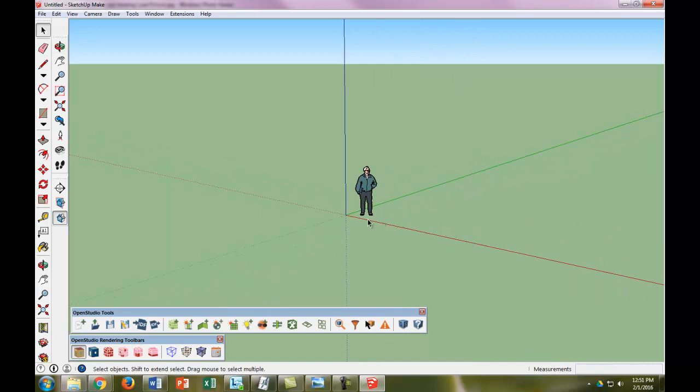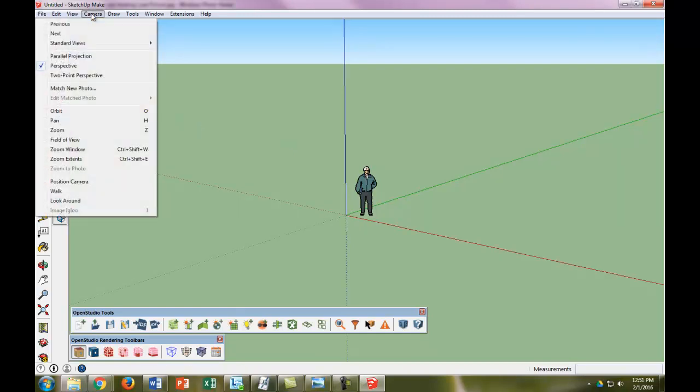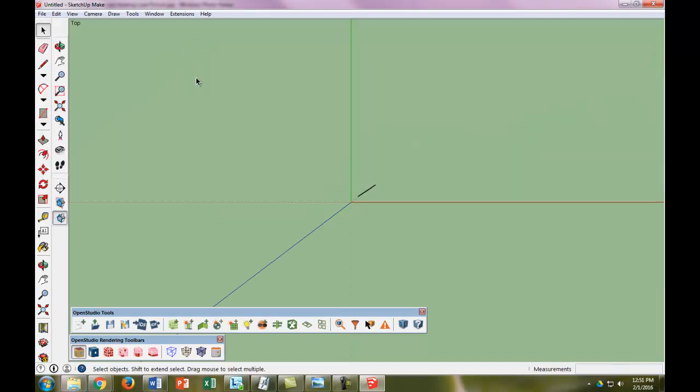Now, to make it easier to draw our building, I'm going to bring up the camera and go to a standard view. I'm going to look from the top. So now when we have a 2D floor plan, it's a little bit easier to see from the top. Right now, the default is that the green is north.